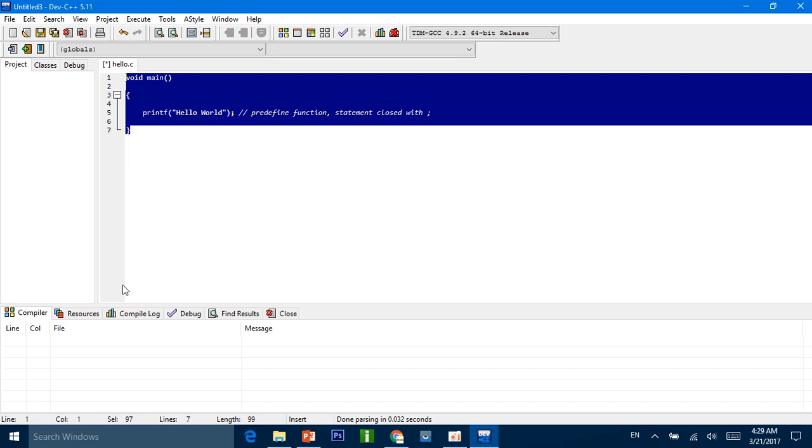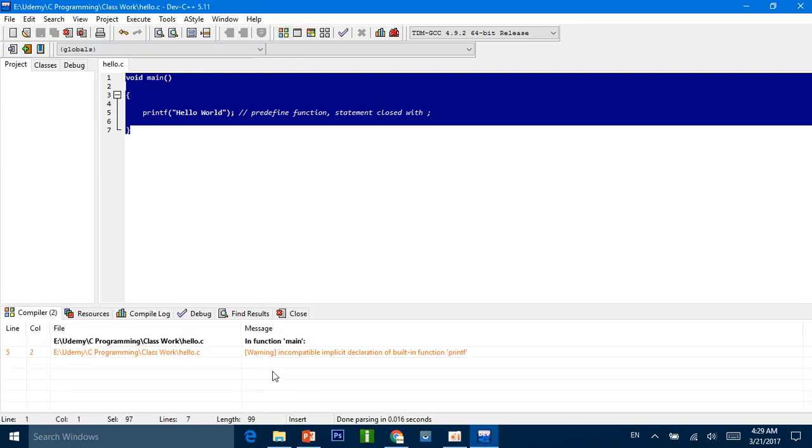Now I'm going to compile this source code, just by clicking on compile. When I click on compile, I got an error. And why did I get an error? I will also explain it. I got an error in function main. You can see that it says incompatible implicit declaration of built-in function printf.